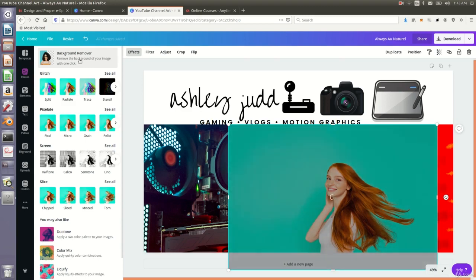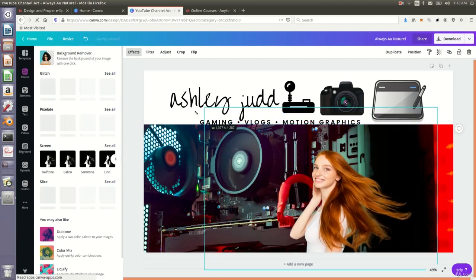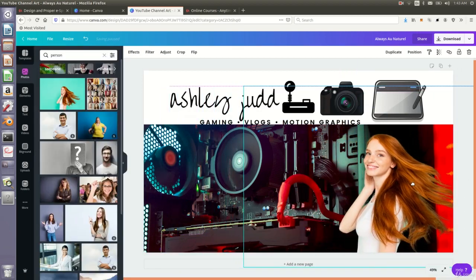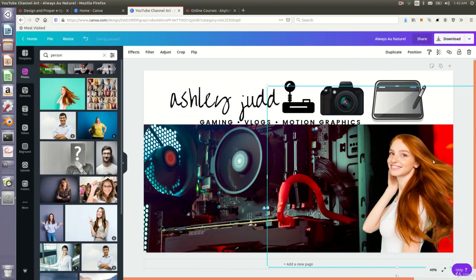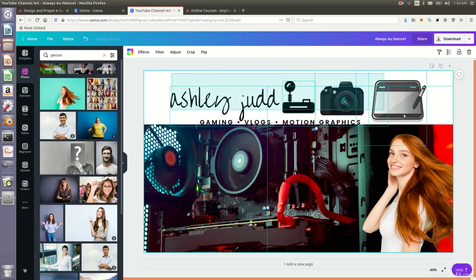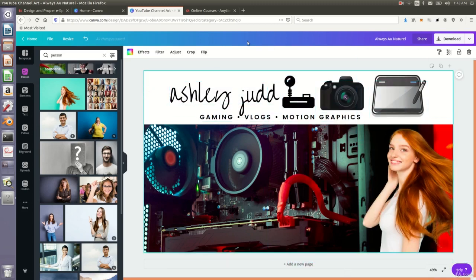Apply remove background. Let's move this text a bit more and her a bit more.